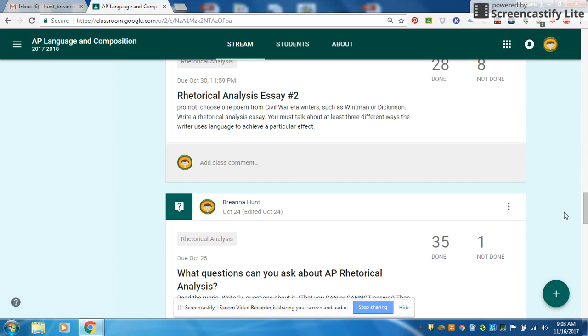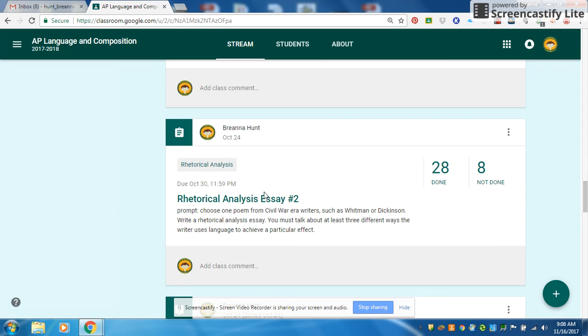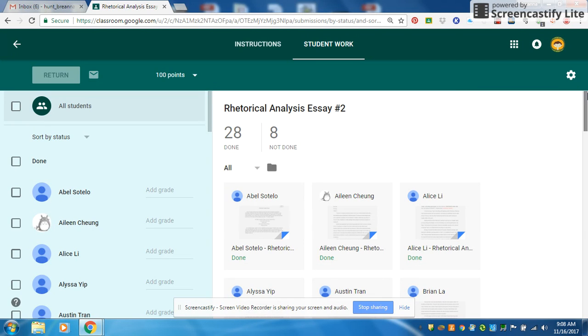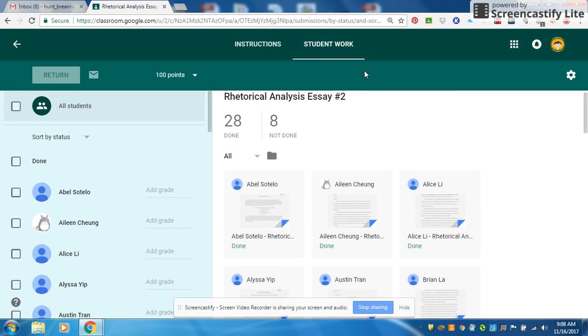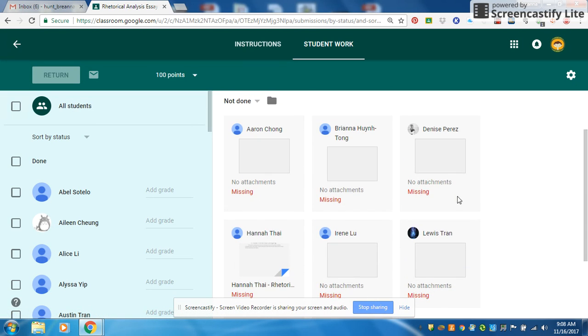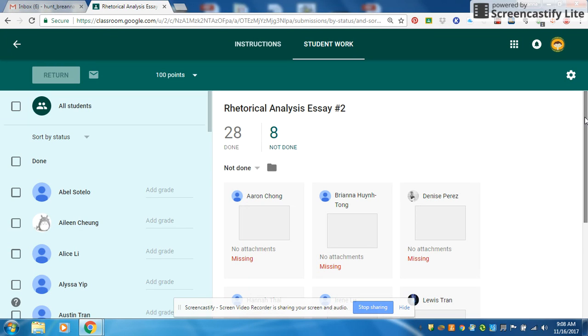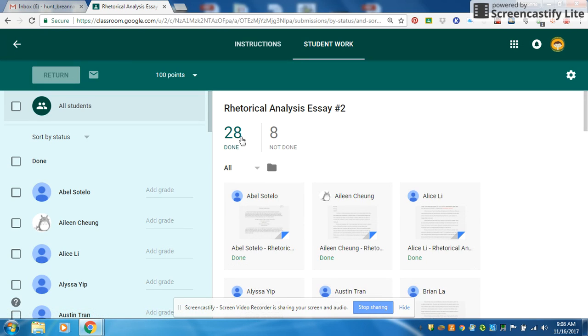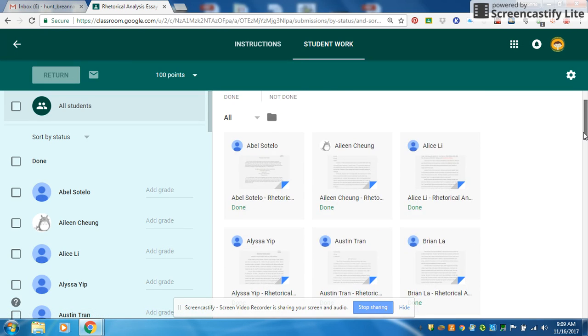I will find the assignment that I want to grade, like here's the last essay, and I'll click that to open it up. And I can see right away who's finished and who's not finished. So there are 8 students currently that for one reason or another, they did not click turn in. So it looks like this student maybe just started and didn't finish. These other students, maybe they didn't do it. Maybe they did it on a different doc. I can meet with them individually. But meanwhile, I've got these 28 students that do have a finished essay for me to look at.